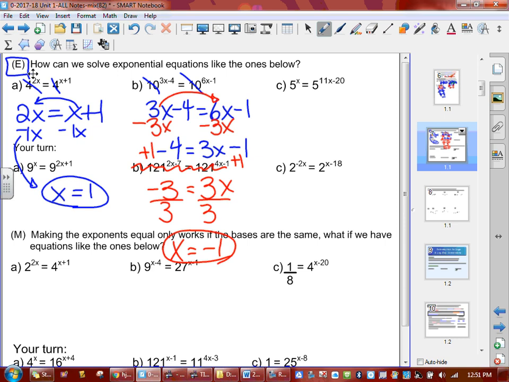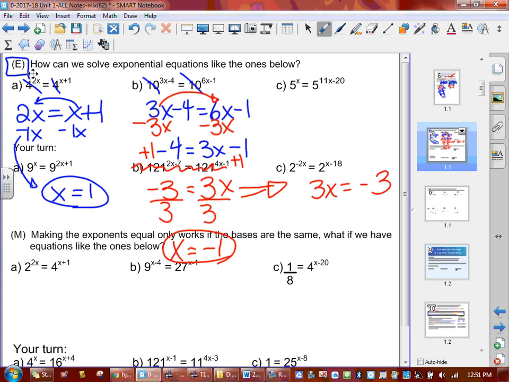When you write negative 3 equals 3x, could you write it the other way? Absolutely. Because it's an equal sign, you can flip-flop the whole equation if you don't change anything about the equation. So this right here, I could have written 3x equals negative 3. And then solve it. As long as you don't change anything from either side, you can flip-flop them. That's okay. All right.